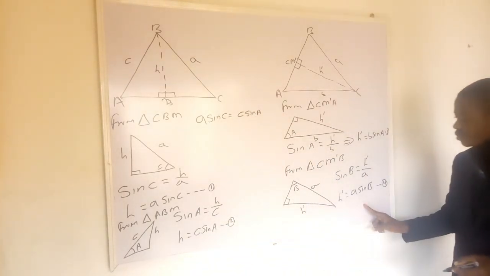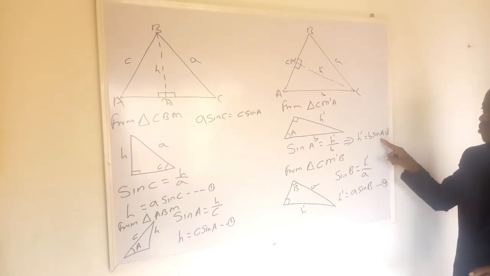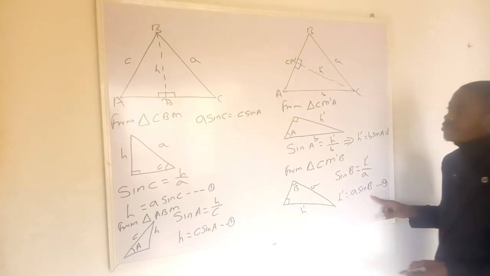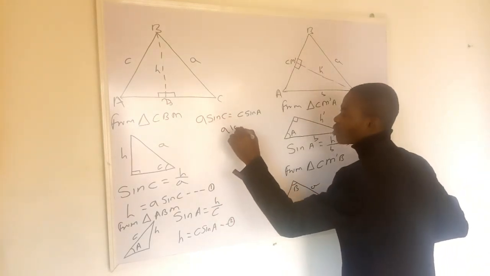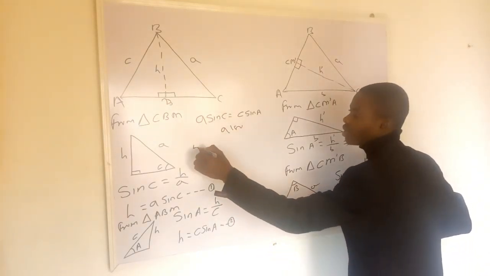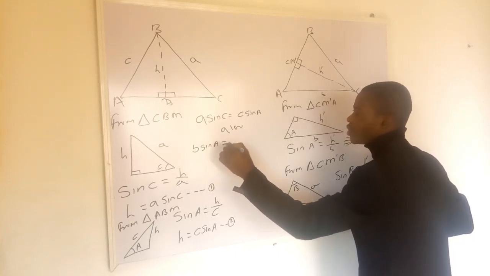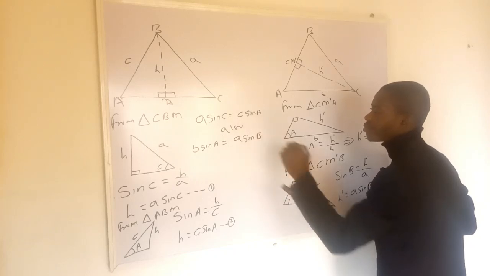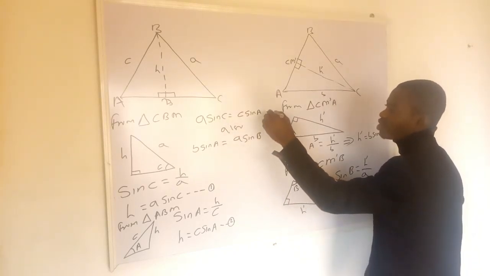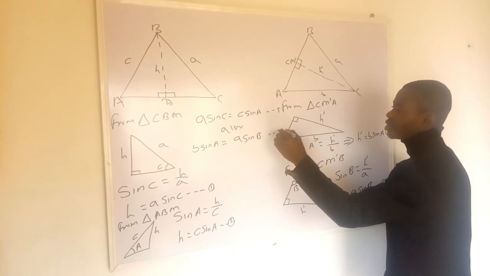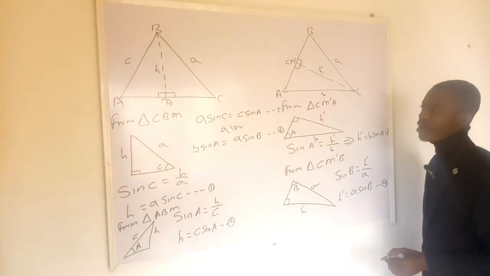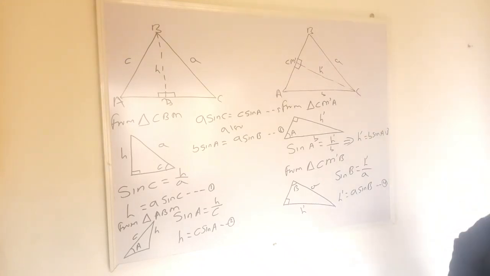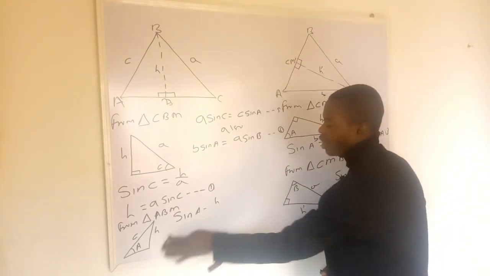Now we also say here that B sine A is equal to A sine B. Now for this one, that is equation 5, equation 6. From equation 5, I hope you are not mixing it up, or I should just get rid of some stuff so everything can be properly noted.